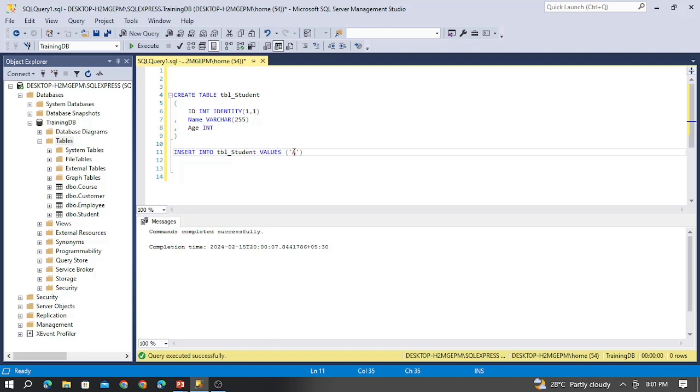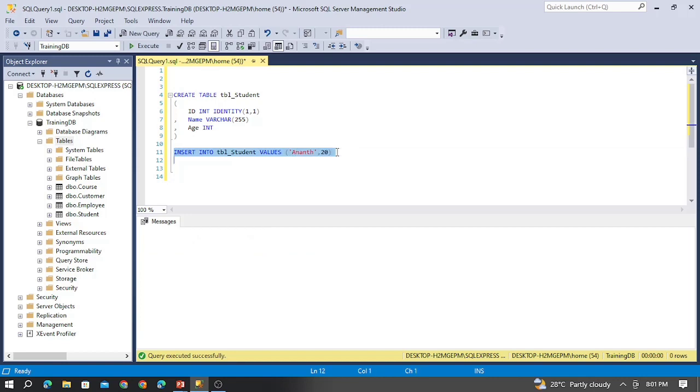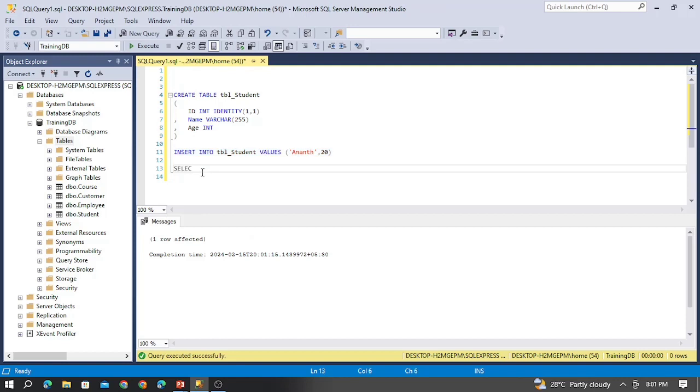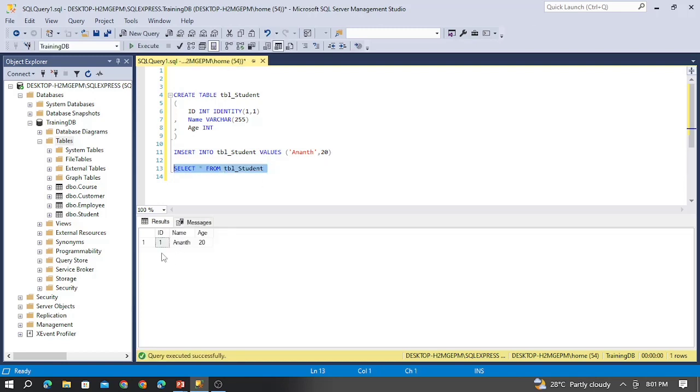So now let's insert the name and the age. So let us execute this. One row got affected. You can select from the table. So it has generated id 1 and I need to insert another row.